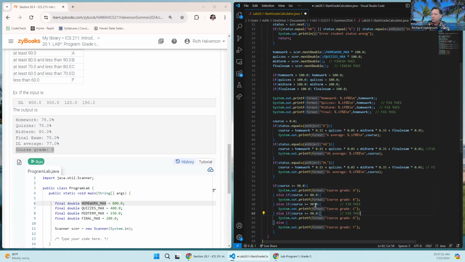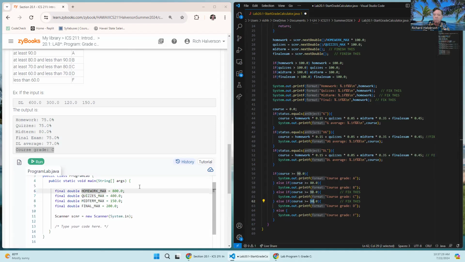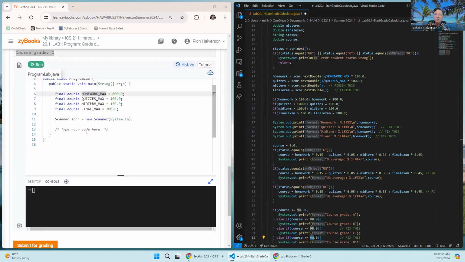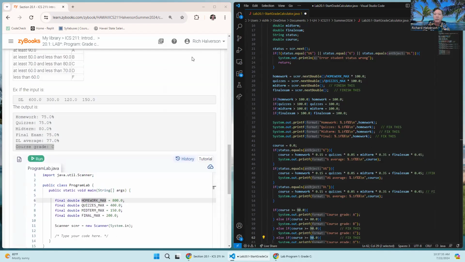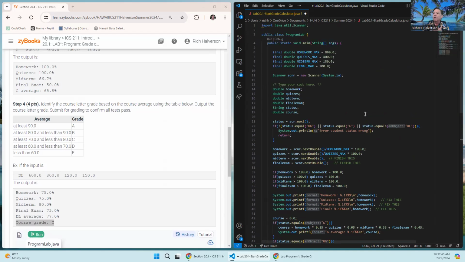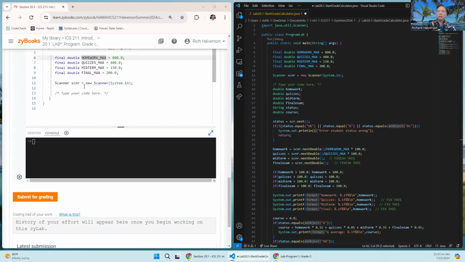Because this is supposed to be 70 and it's supposed to be 60. You've got to fix that. All right, and then, is that it? Do you have a loop back or anything? Guess not. So anyway, you can finish this code and you should be able to type it all in here and work at it and get all the errors out and it should be fine. All right, fine.